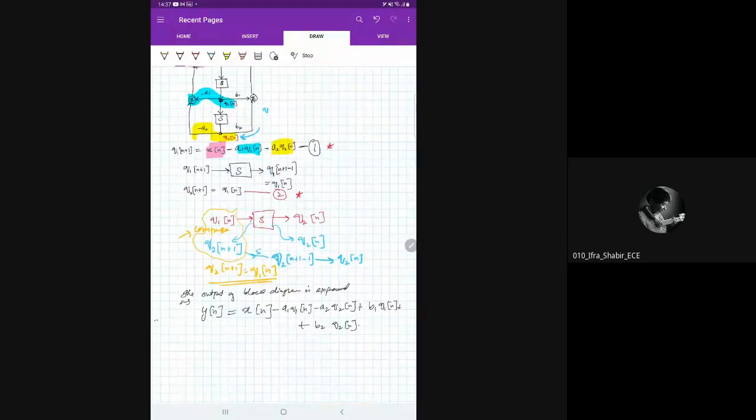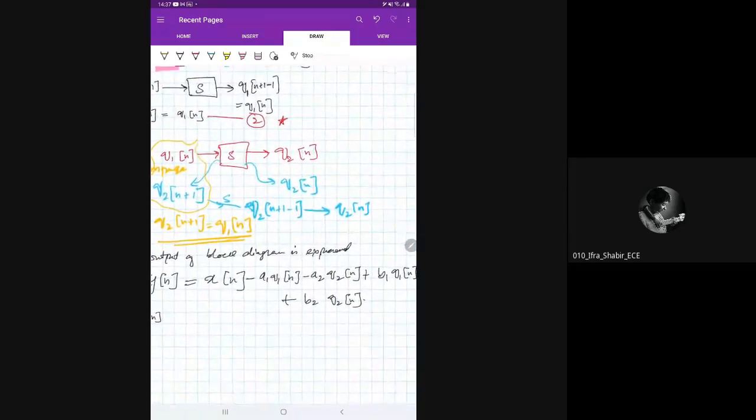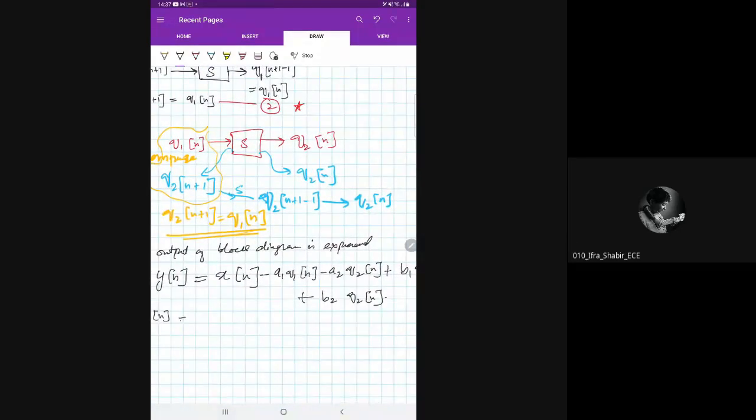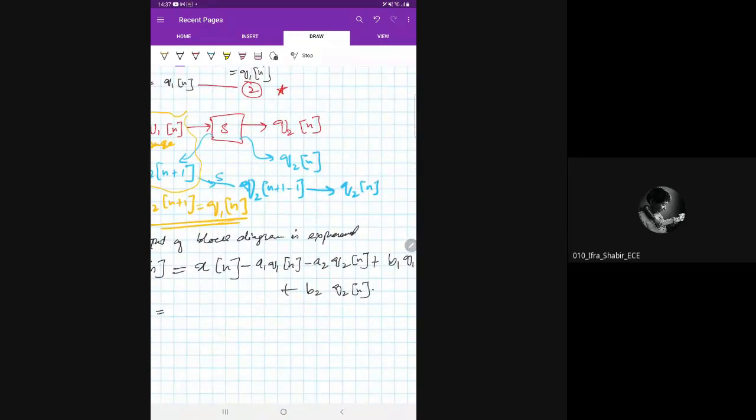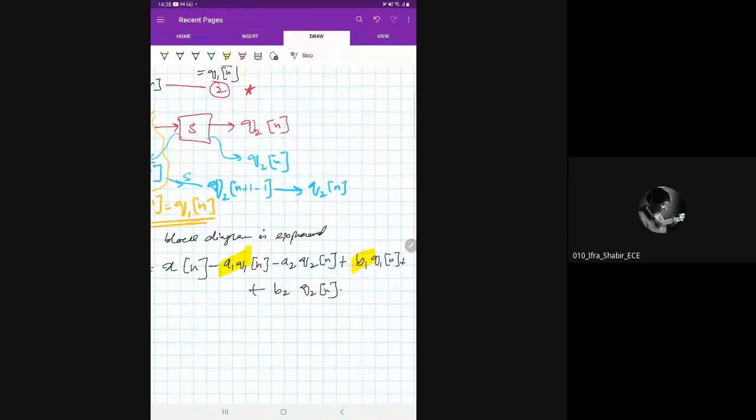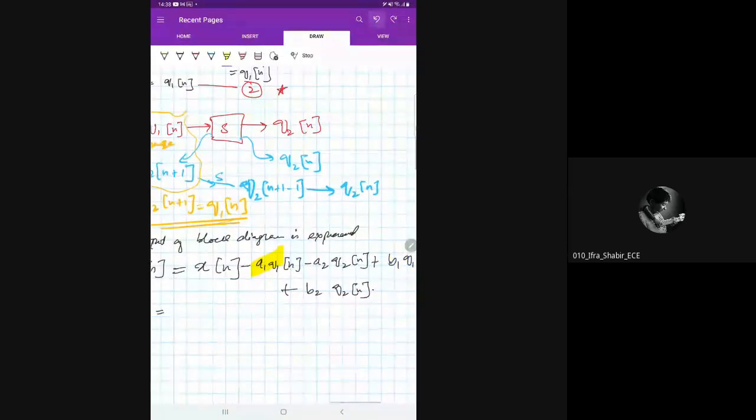Now see, this output equation can be further rearranged. Okay, इसको थोड़ा सा हम rearrange करेंगे. Y of n will be equal to you have certain terms in which you have a1 and b1. Okay, you have a term, you have a1 here and b1 here, and they have common q1 of n. इसमें common है q1 of n. ठीक है, तो हम इन terms को एक साथ group करेंगे. So I'll write down here this equation as b1 minus a1 को common निकालेंगे q1 of n.